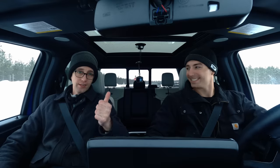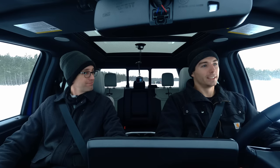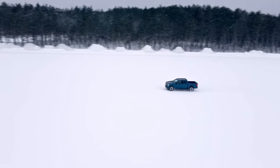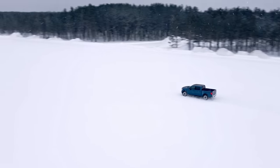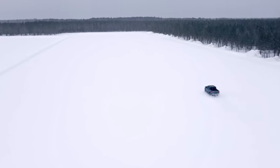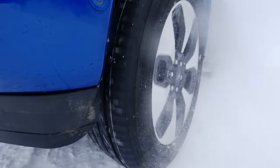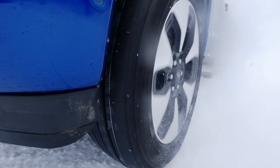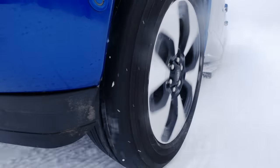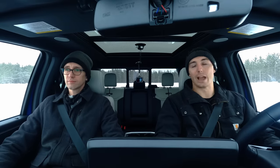This is Cameron Dylan, a powertrain calibration engineer at Ford, and he's going to show us what this new F-150 Lightning can do. We're out here on a groomed snow field, and he's specifically going to highlight the powertrain tuning and the efforts done to make this truck with the electric powertrain very stable and intuitive on snow and ice surfaces. As we turn or do anything out here, the powertrain is always adjusting torque between the front and rear to optimize for the maneuver or the drive experience.